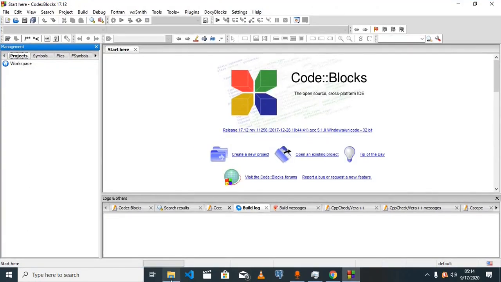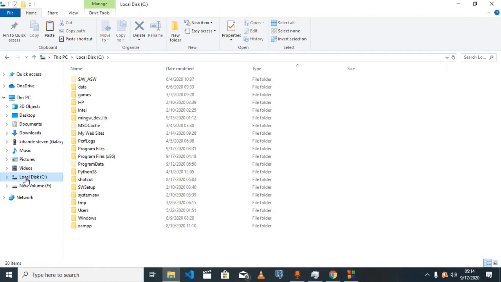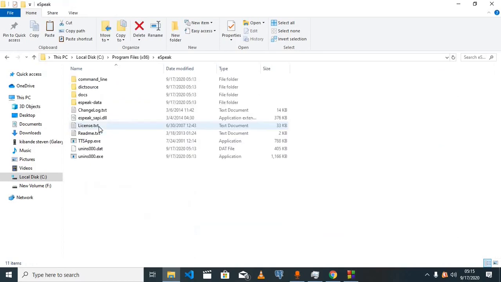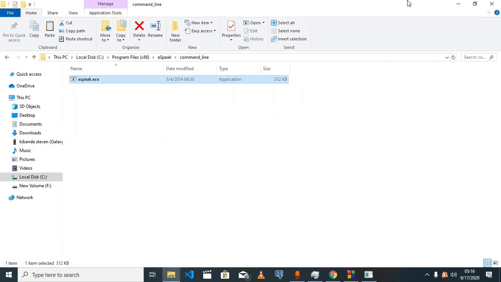Our main interest is the files of the program that we just installed, and those files are found inside the local disk, assuming that you left all the setup default settings for the installation as they were. We'll go to the program files, look for espeak, and inside espeak we shall look for the command line tool. If you double click on this, it opens up a command line window, and if you type in anything here, like hello world, and press enter, it is read out loud to you. Our program is going to be using this window for outputting the sound, and I'm going to show you how in a minute.